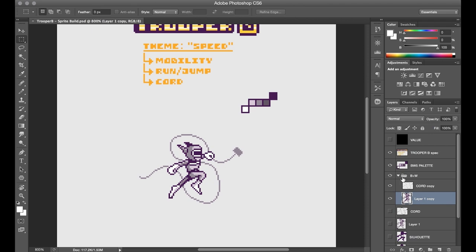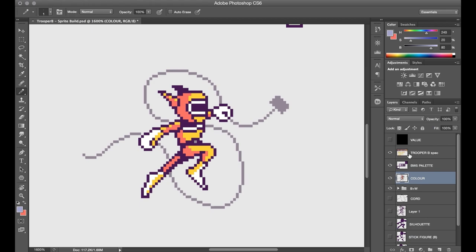I lay in a round of shading and then move on to the initial coloring. Overall, I was really happy with how this one came out, and this character provides a very unique look to the team.